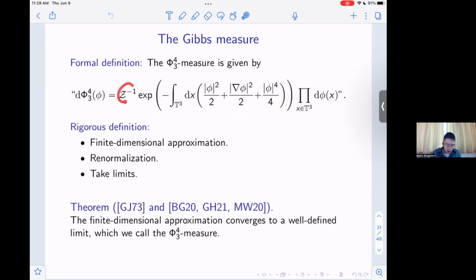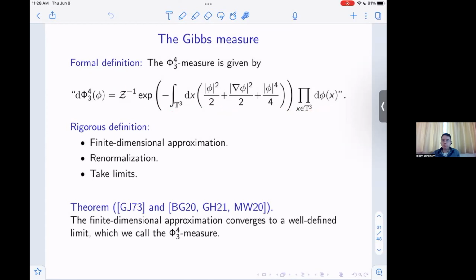I have a normalization constant, I have an exponential that contains the potential energy, and I have a bunch of Lebesgue measures, which consist of a product over all of the points in my torus. Now, as many of you know, formally this looks very nice, but if you look at it in detail, it looks completely horrible because none of this makes sense. There is no infinite dimensional Lebesgue measure. These energies will all just be infinite, and the normalization constant will also just be infinite. Individually, you cannot really give a nice meaning to any of these, but it is possible to give a nice meaning to all of this taken together.